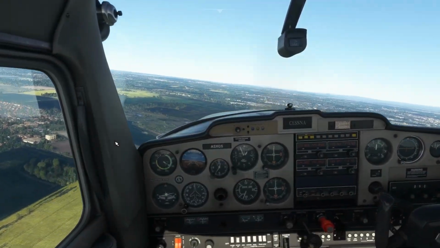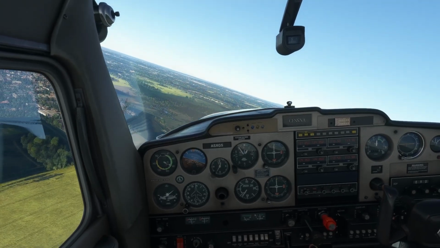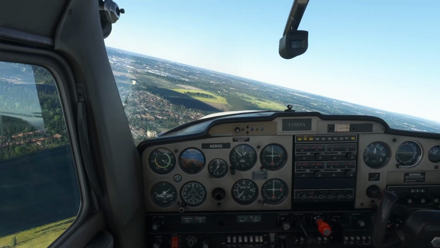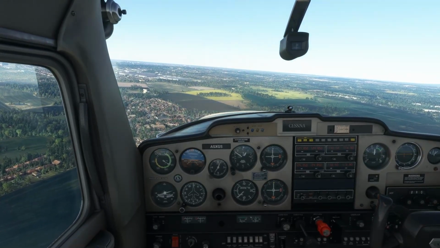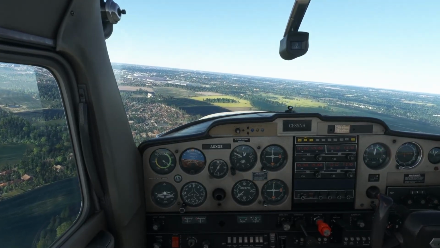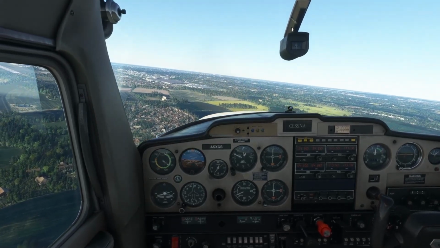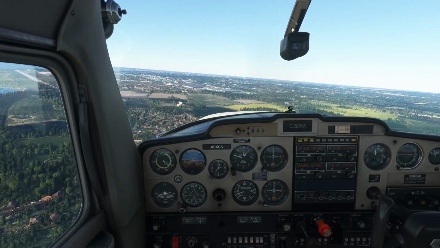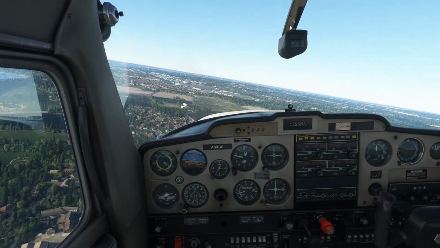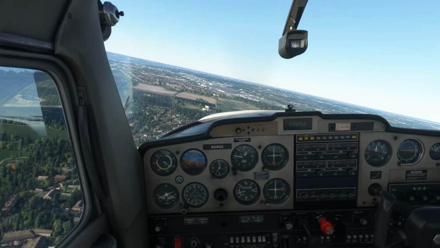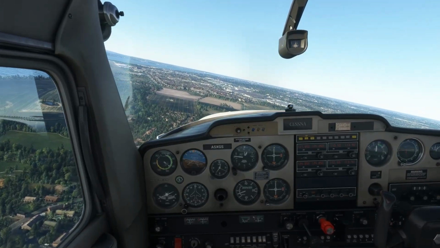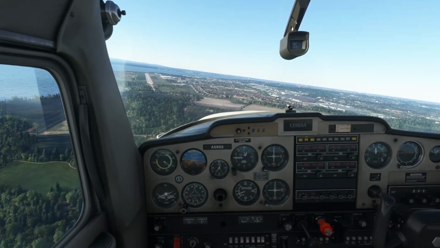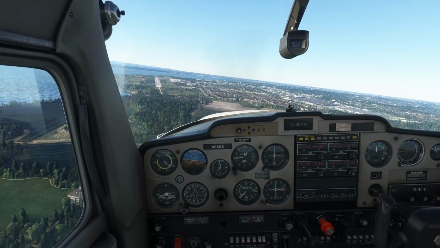So then, for the flapless landing, a few differences. Obviously we have no flaps, and our approach speed will be slightly higher. So typically we want to hold it around 70 to 80 knots, so 75 is a good ballpark figure, but 80 is also okay. You'll notice that the approach is much flatter as well, rather than being as steep with flaps. So it's a little bit more difficult without flaps. We don't have the extra lift, we've got to keep the speed up a little bit more, and our approach is flatter. But other than that, it's fundamentally the same.